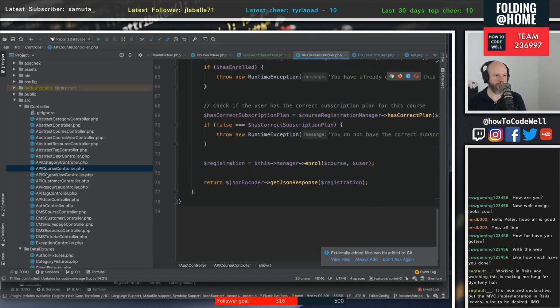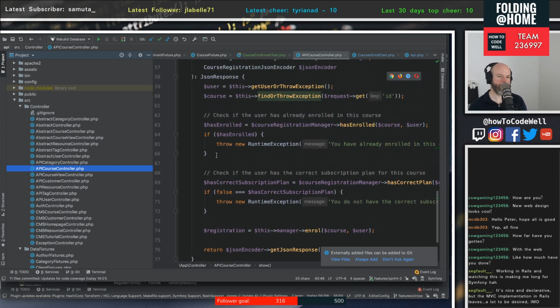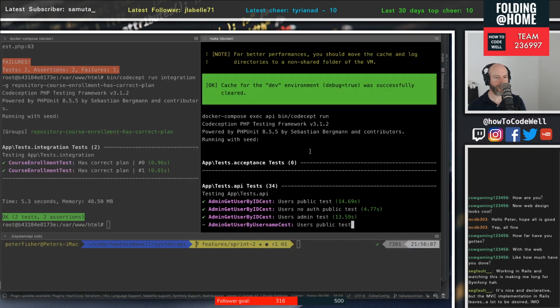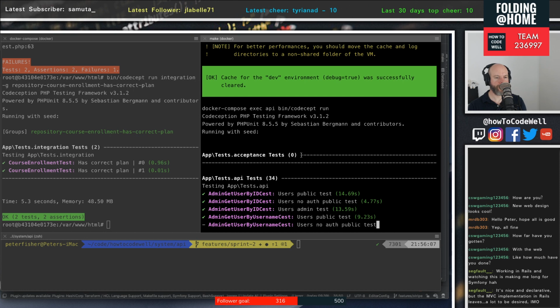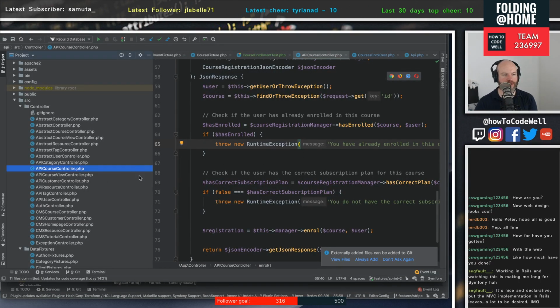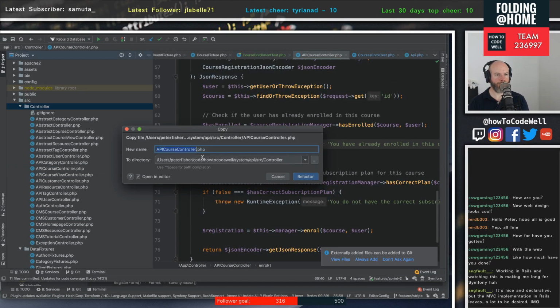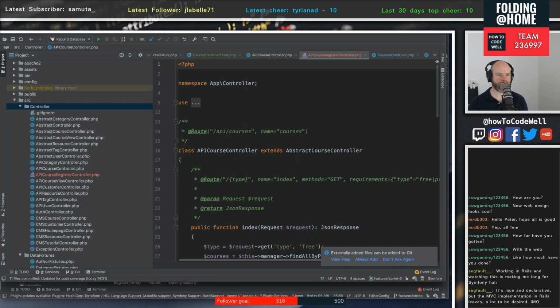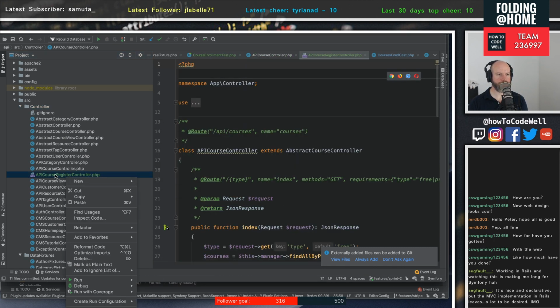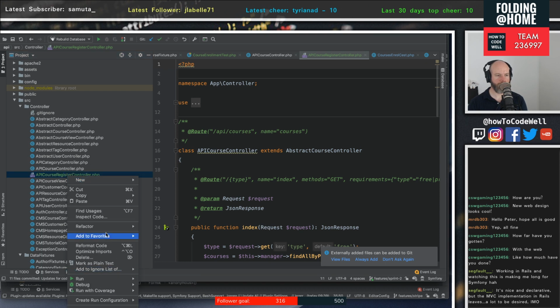Perhaps I need to have another API class here that is specific to registration. Yeah, I think I might do that. How are we at with this? Yeah, whatever. So I'm going to grab this, paste this in, and just change this to be course register controller. Not register, sorry, course enrollment. That would be nice.